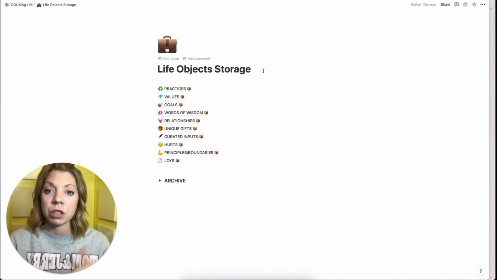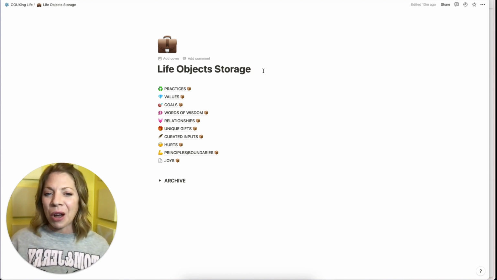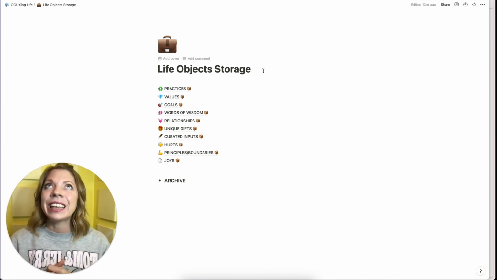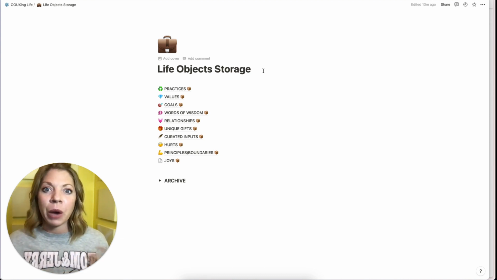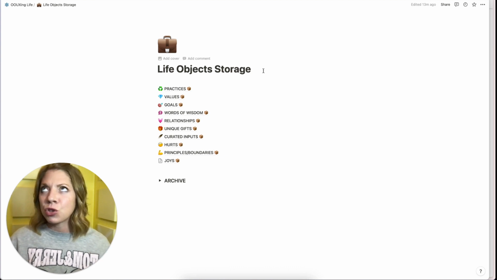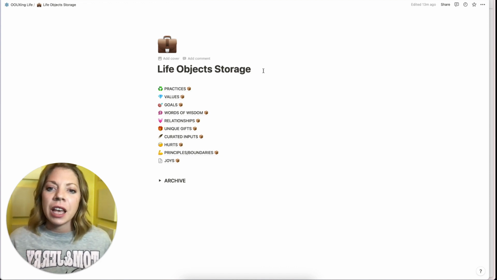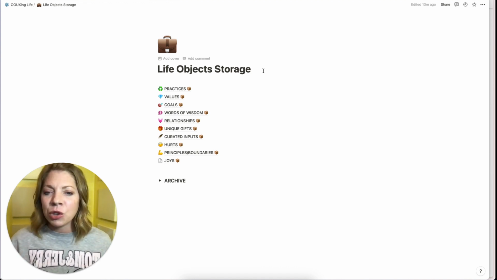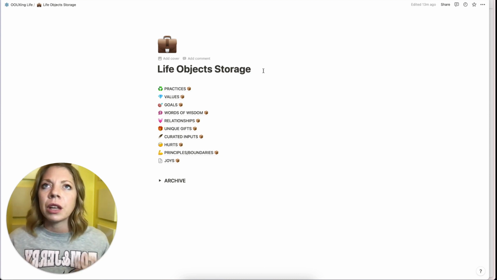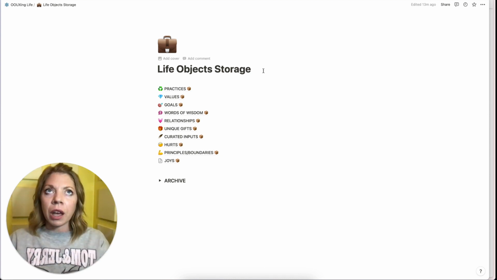Then I have this page. This is for my private stuff, for my life object storage. This is all the personal stuff. In the OUX happy hour, I talked about how I OUX my life. I've talked about this on and off, super nerdy, but basically how I take things like my goals and my values and daily practices and how I map it all out. And I use this as sort of a tool for journaling even, and exploring and just adding structure in my head for all the things.